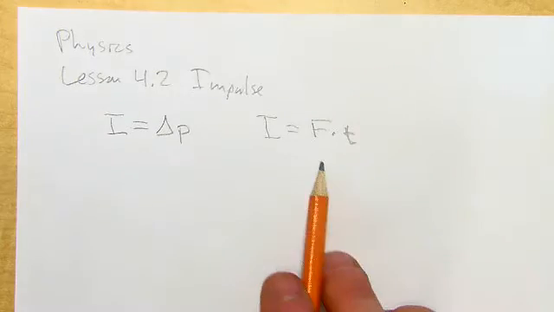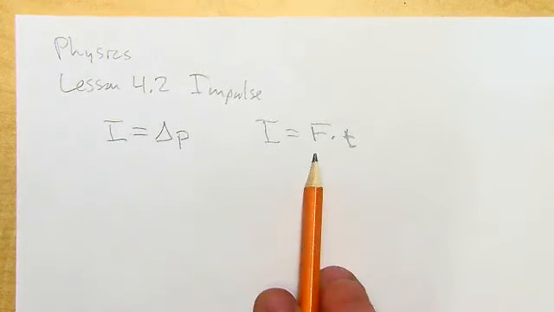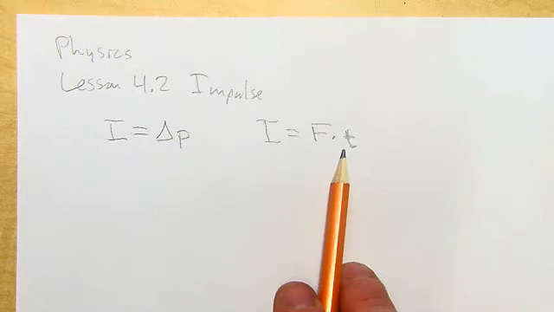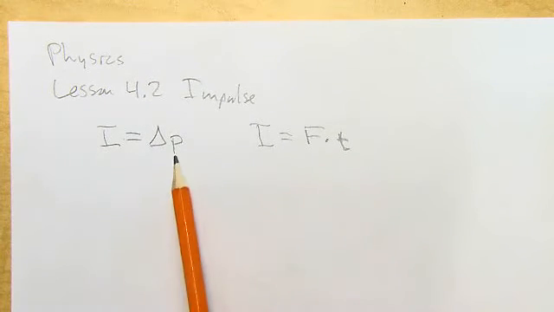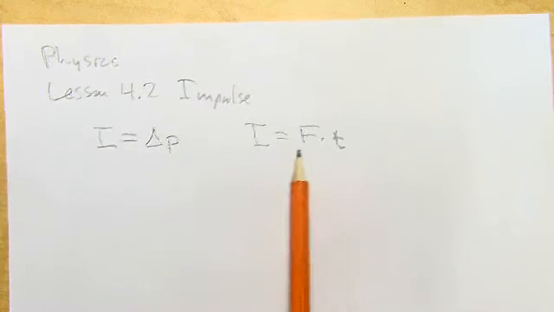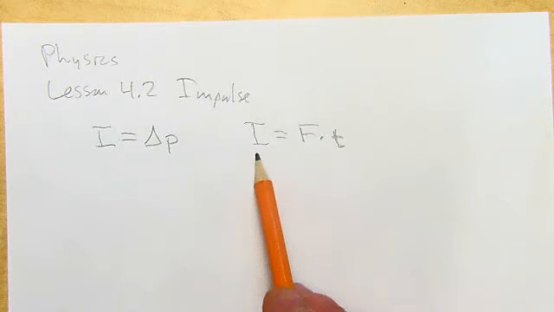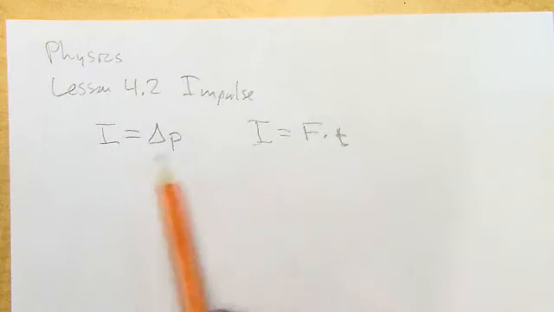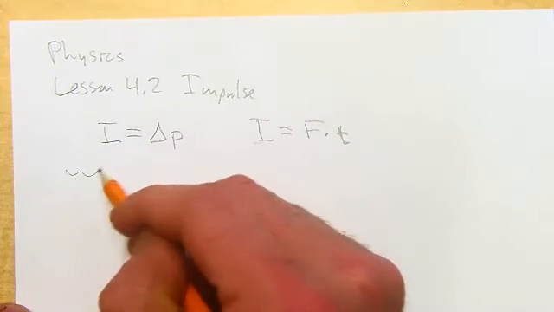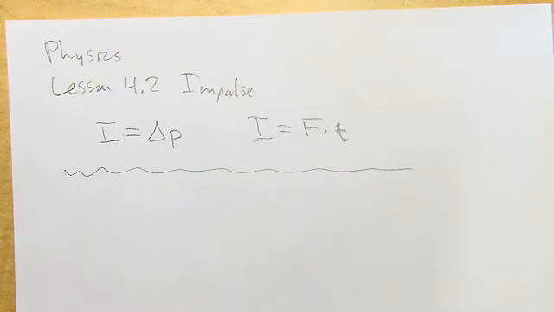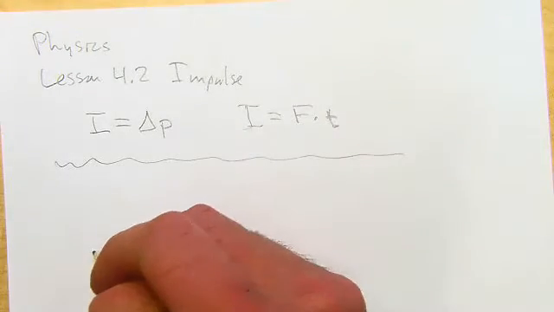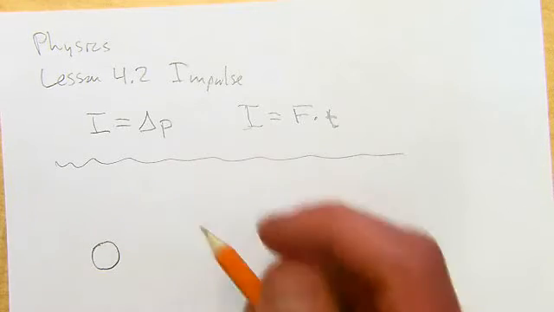You can think of it as, in order to change a momentum, you basically have to apply a force for a certain amount of time. In order to speed something up or slow it down, you basically have to do a force times a time. So it's really the same thing. It's impulse. So we got these two ideas that both mean impulse. That's why it's a little confusing. So here's kind of an example that will demonstrate it to you.